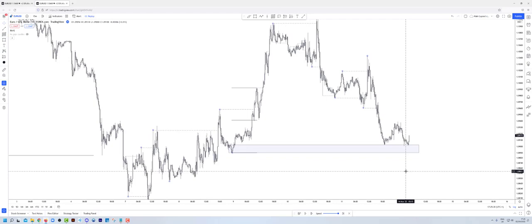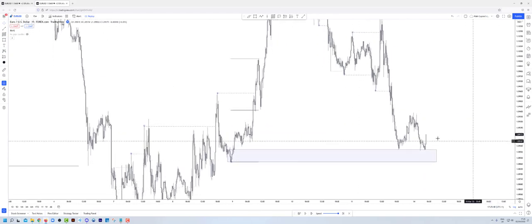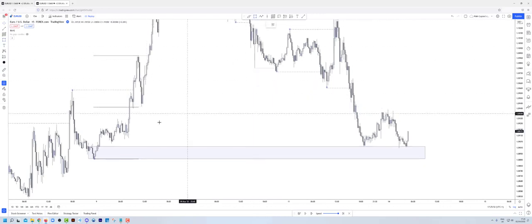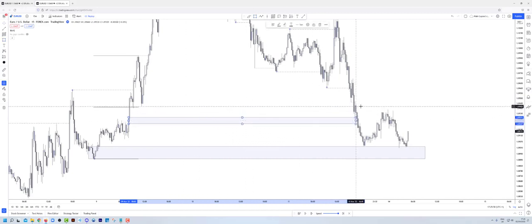And now we zoom in. If we just imagine ourselves zooming in and the patterns forming, becoming clearer on the 15-minute, the lower time frame, we see that it also makes sense, and we've had kind of the same thing happen on the 15-minute. So now on the 15-minute, there were various zones that we could look at, as you can see. So this was the first zone in the discount. If we look to the left, we'll see that we had a little reaction to that, but ultimately that failed.